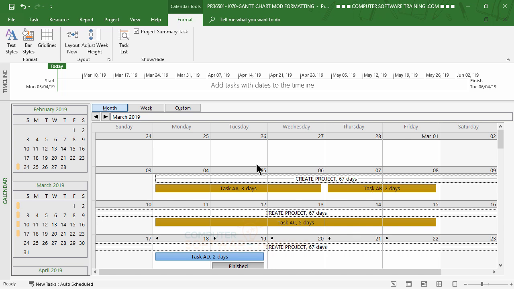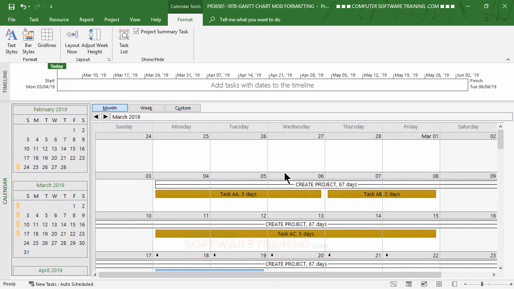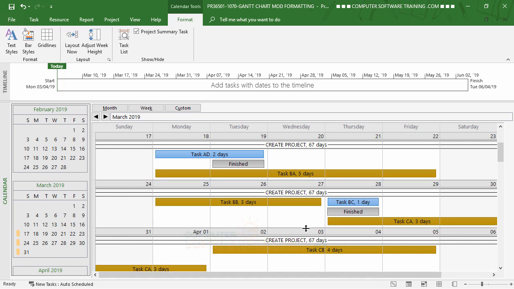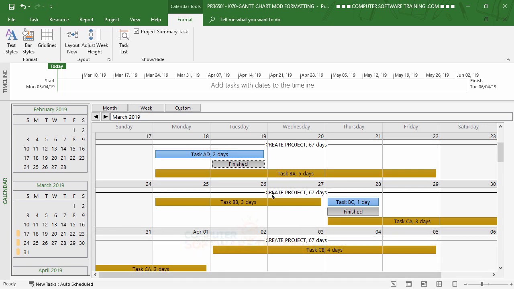So, pretty nice view. You can also change the height of the weeks here, so you can pull that down a little bit, just in case you've got a lot more. See, on this one there are a few overlapping. The only problem with this view is it's not going to lend itself too much to adding more tasks and things like that. I think the Gantt chart view is probably the better way to look at things. But for the non-project type viewer, this is probably a good view of your project.